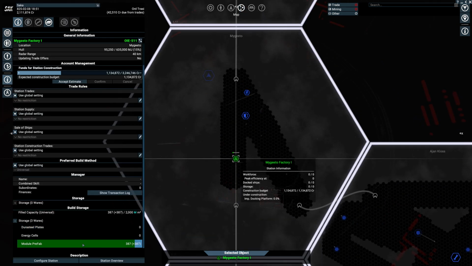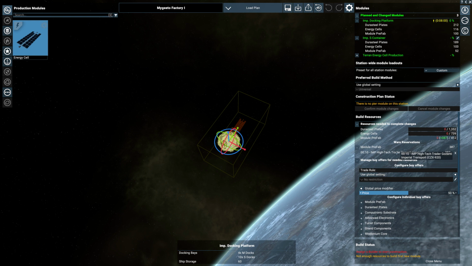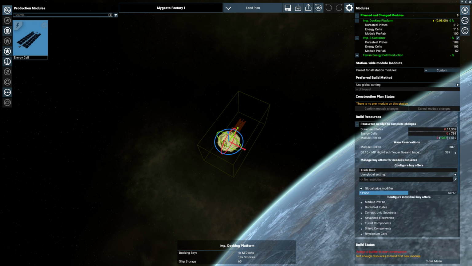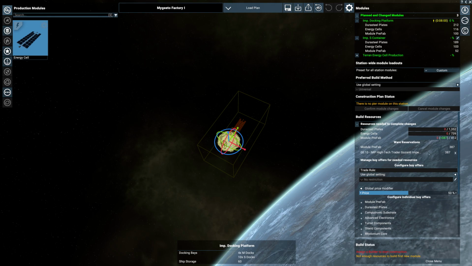Aha, and we have someone buying module prefabs at 50%, so the module prefabs should be coming in. Yes, indeed, we have a high-tech Gozanti trader bringing 387 of our module prefabs at 50%, so that is all well and good. Just waiting on the Durasteel plates and those energy cells.